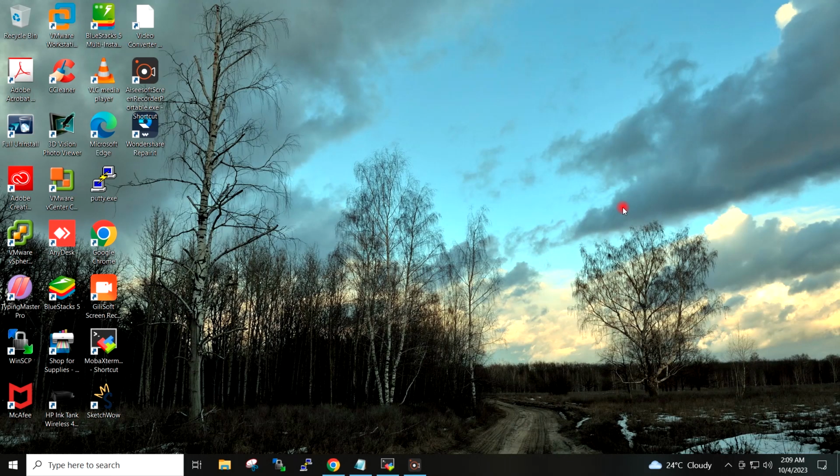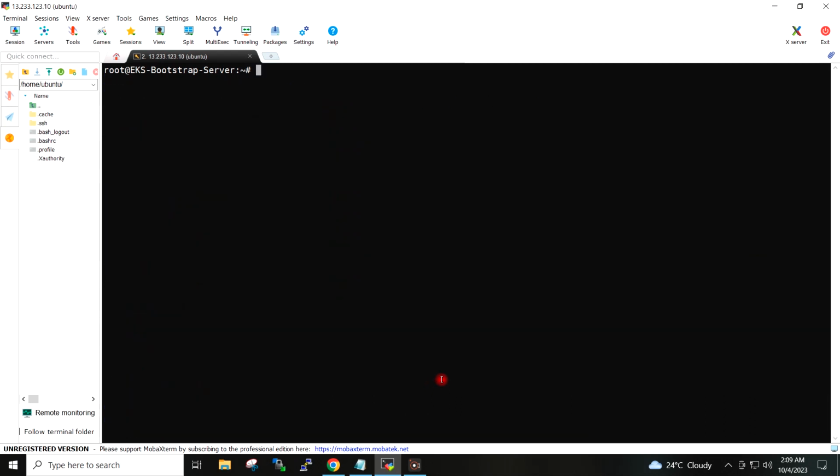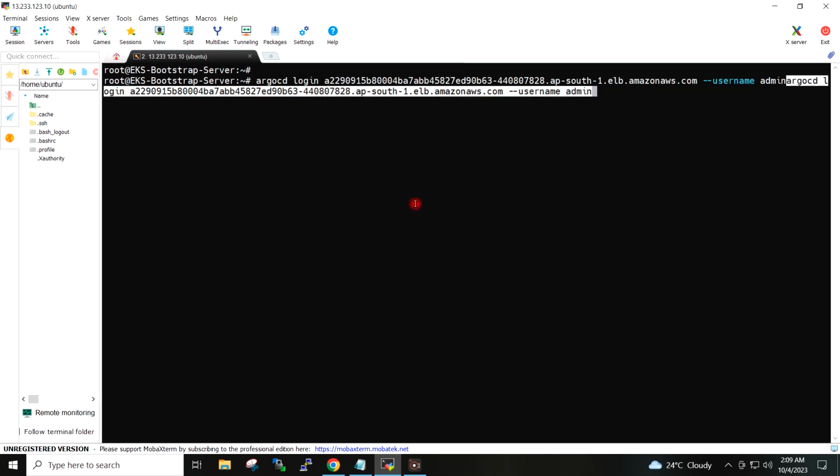We need to now add the EKS cluster to the ArgoCD. So on the terminal, to add the EKS cluster to the ArgoCD, we will have to first log into ArgoCD from the CLI. So I will give this command.